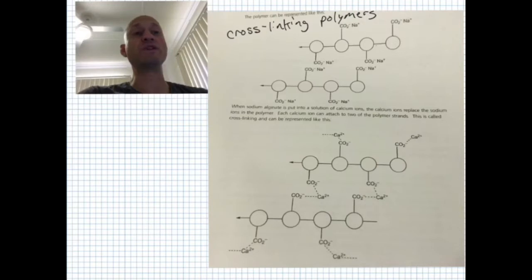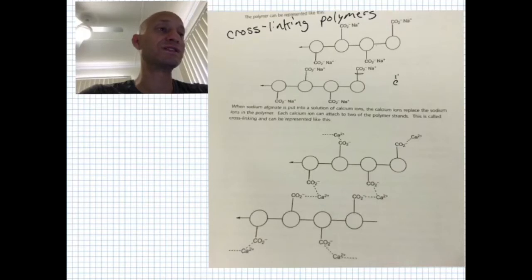One of the ways that you can affect the chemical properties is through a process known as cross-linking. In this case, we have another carboxylic acid functional group. It just looks different, but this is another way to represent a polymer. This is the representation of the polymer chain—just many units of it. It's not meant to be taken literally; it's a mental thought exercise on how to think about these polymers.